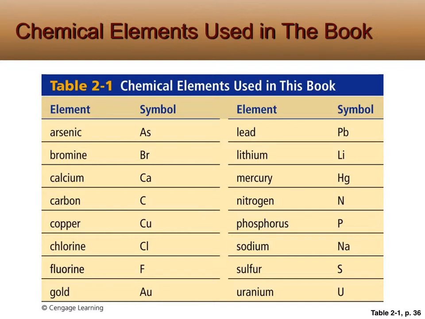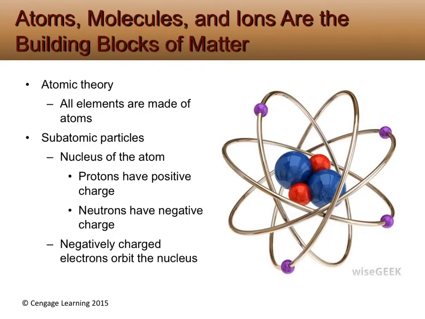Nitrogen, we'll talk about a lot. We'll do the nitrogen cycle, which is how plants get nitrogen, and then we absorb it, and there's a whole bunch of steps to that you get to look forward to. Phosphorus is another one. Phosphorus is a huge limiting factor for plants, and it just goes on and on from there. Uranium is something that we use in nuclear power. The atomic theory is that all elements are made of atoms, of course.